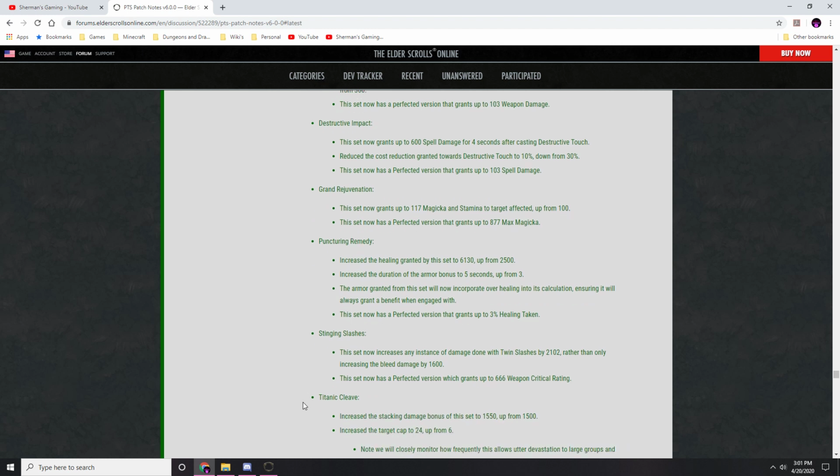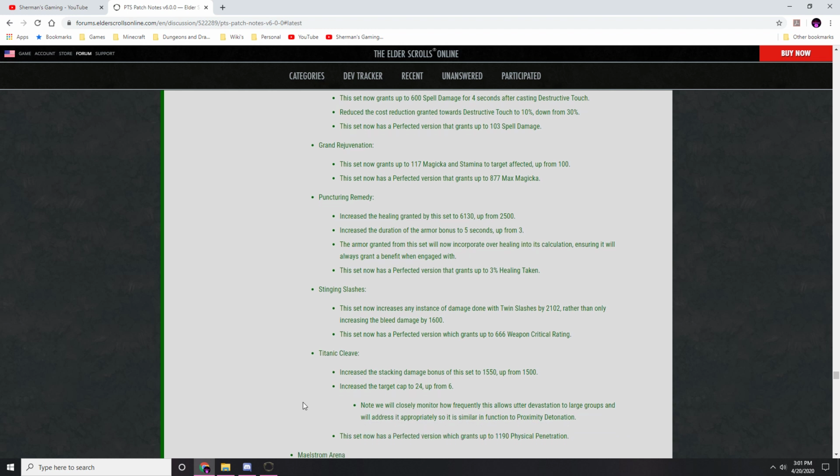Titan Cleave. Increase the stacking damage bonus of this set to 1550 up from 1500. Increase the target cap to 24 up from 6. And note, we will closely monitor the frequency of this. This allows utter devastation in large groups.